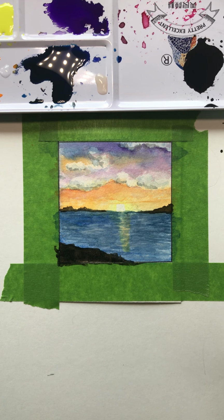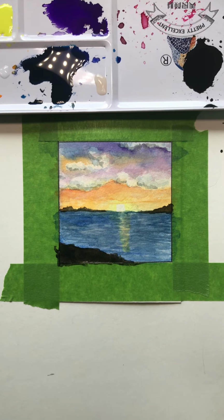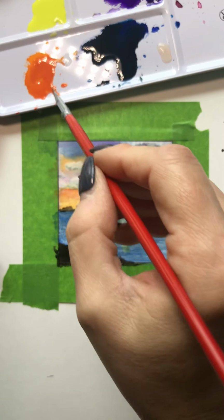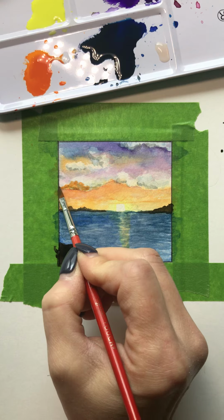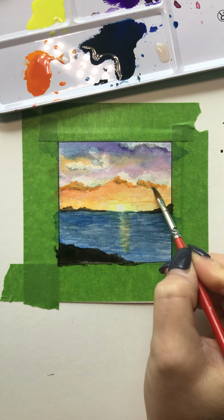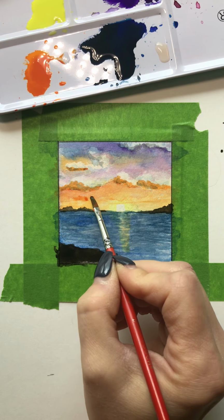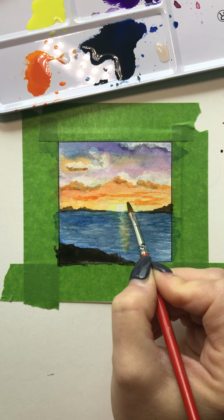So I like that. And now while that's drying, I'm going to put a little color in my clouds. So I'm going to go in and get some nice bright orange and a little bright orangey red color here. And I'm going to mix that in to the one I already have. And move it over so you can see. I have my little orange here, and I'm going to come in and do some really dark orange on these clouds here. Just like that. And maybe there's a little tiny touch of orange on these upper clouds here. And then in the distance, there's a few little streaks of orange here. Just want to make the sunset a little more interesting. Just like that.